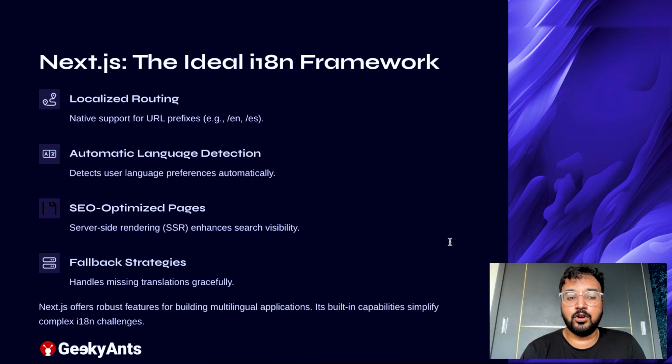We also have fallback strategies over here. So if, let's say, any sort of translation didn't go through, you forgot to add certain things, or there was certain miscommunication that happened, there is a very graceful fallback to all of these things. So you can add a fallback to English or another region, and so on. So there is a very robust feature using Next.js built-in internationalization. Right? The capabilities simplify all the features that come up with internationalization.